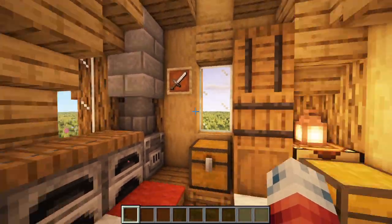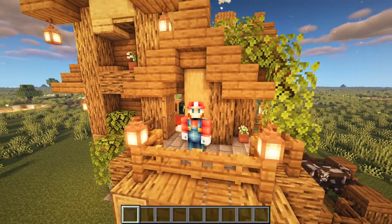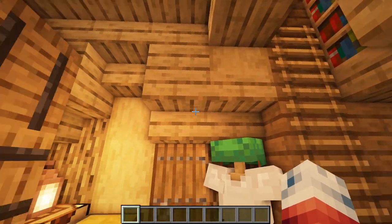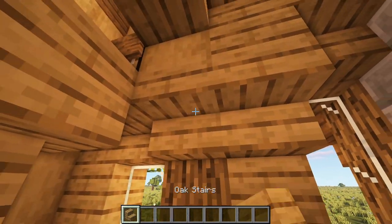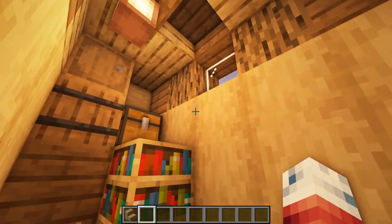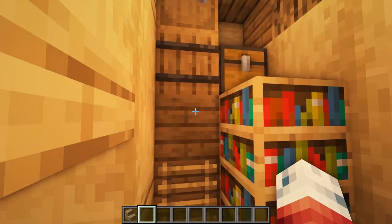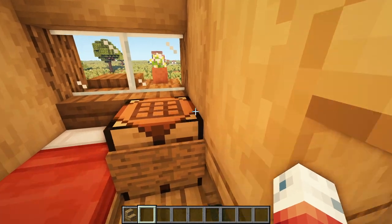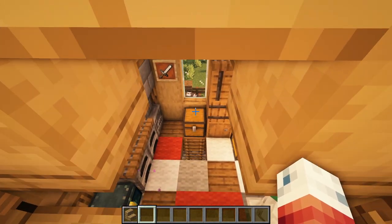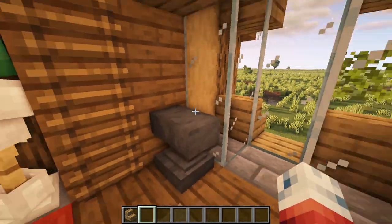Step out onto the balcony for a bit more space and fresh air. The whole place is compact and cozy — it really reminds me of a treehouse. Oak stairs smooth out all the rugged edges from the stripped logs. Up above is a nice loft area with a primary bedroom, a bit of hidden storage, a reading nook, and a view of the downstairs. You can't fall off unless you shift out. The window is great and gives a lot of versatility.